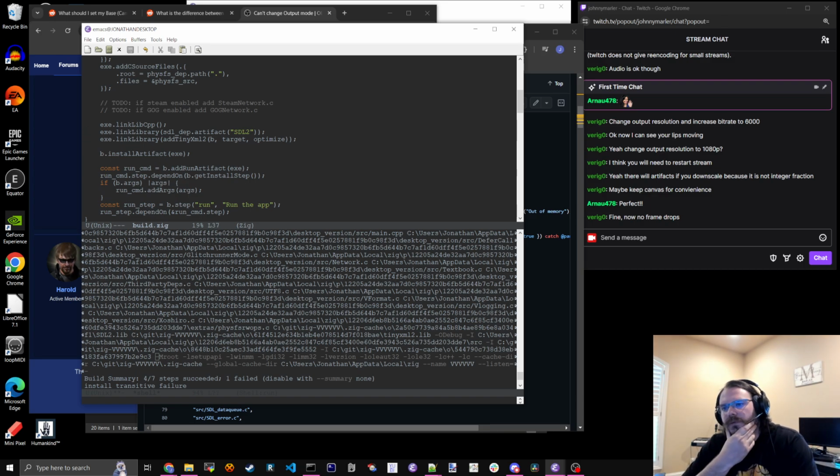So how is this supposed to work with Zig? You create a library. I think... I actually don't know how this is supposed to work. Let's take a look at the source code.